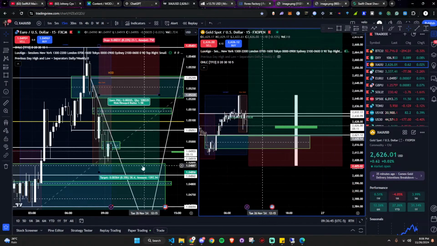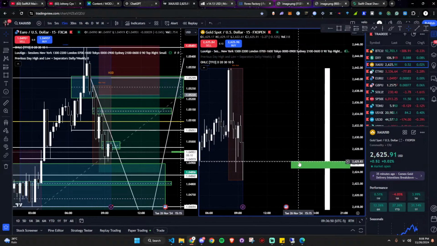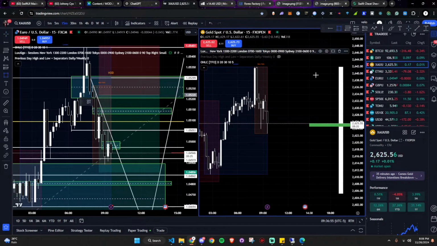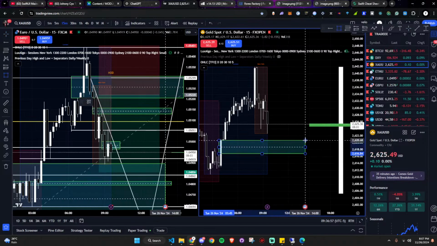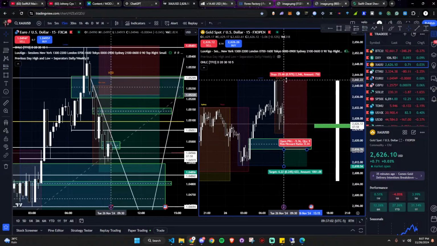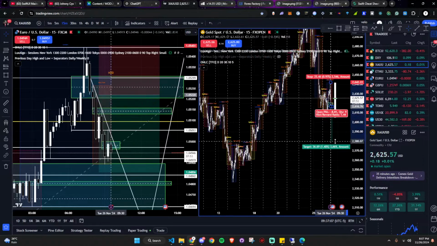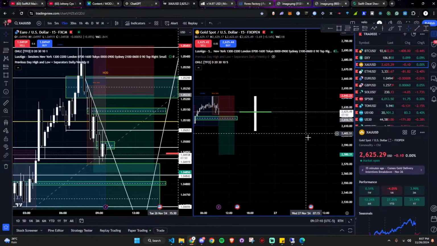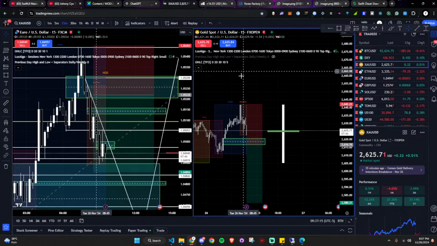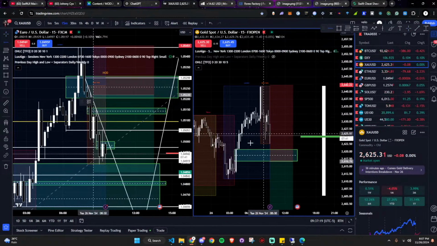Oh, it's pretty unlikely. What I think it would do, instead, is they will inverse this fair value gap. I will break even right after we see a first breaker structure. That's if we do approach this stuff.